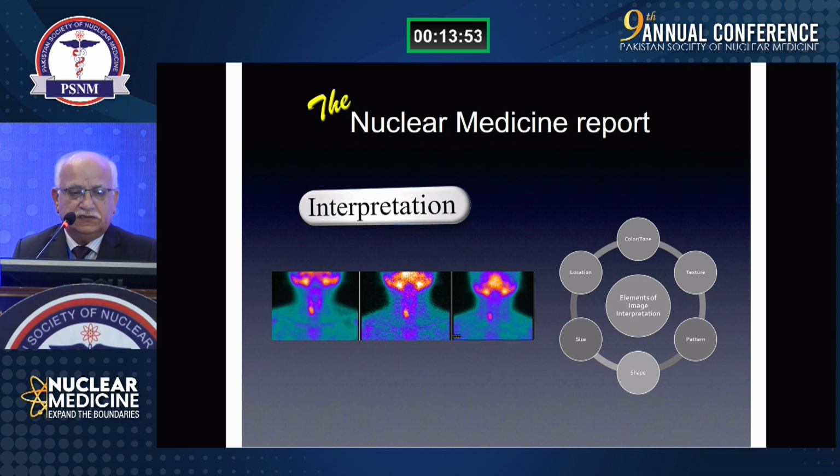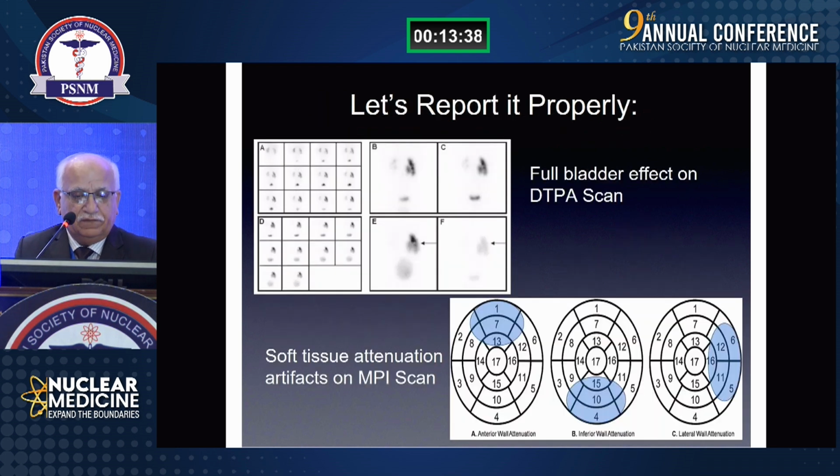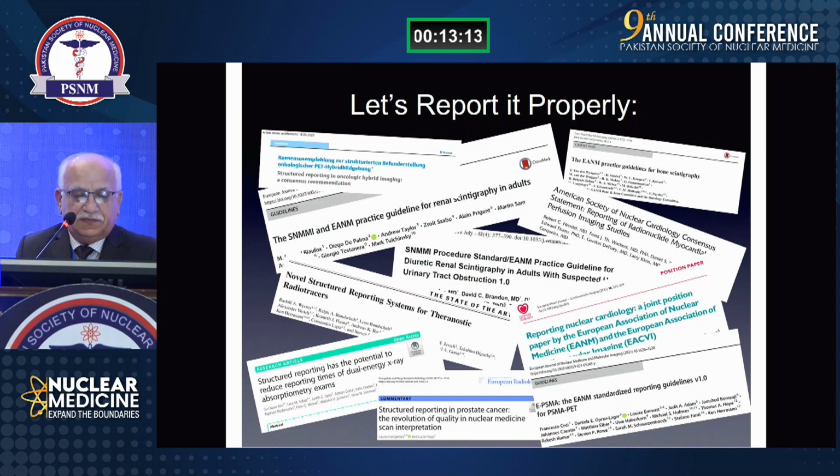Most of us learn during our academic career the interpretation of the images, and we think that is all we have to learn. But how to put these interpretations is also very important, and there are certain things we need to learn. Now, in clinical scenarios, we know many things which are reported as pitfalls, or which we can interpret positively or negatively. Say, for example, in obstructive nephropathy, the effect of a full bladder counts, and in myocardial perfusion imaging, the attenuation of different organs counts. There are so many guidelines which we can go through to learn these things.